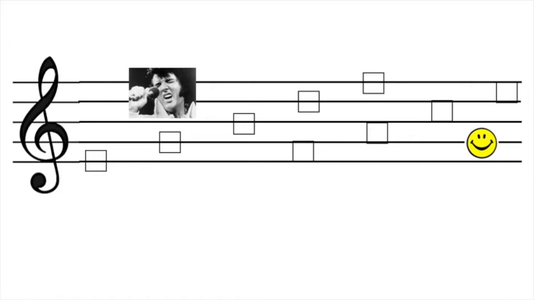So here we are, and we're looking at a treble clef. There are 5 boxes on the lines and 4 boxes on the spaces. Each one of those has its own letter name. So we'll start with the lines of the treble clef. The first line is E. After that, we have G, then B, D, and F.